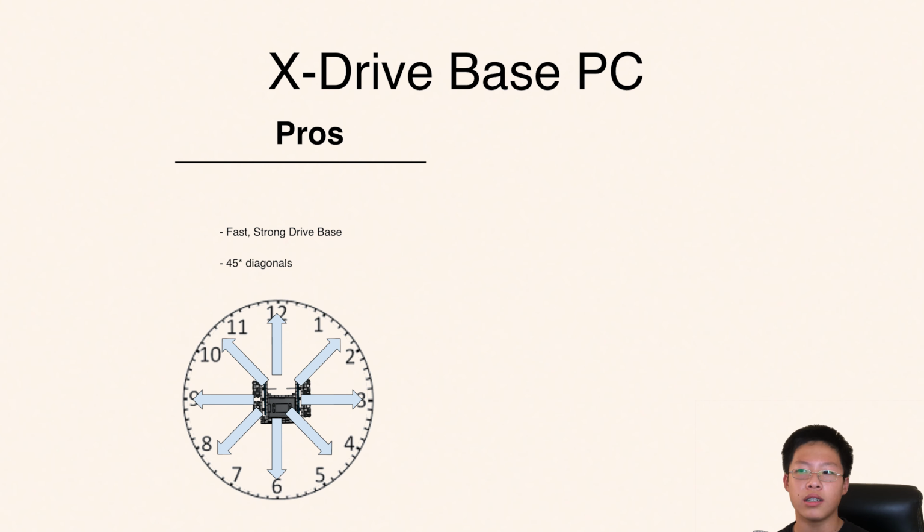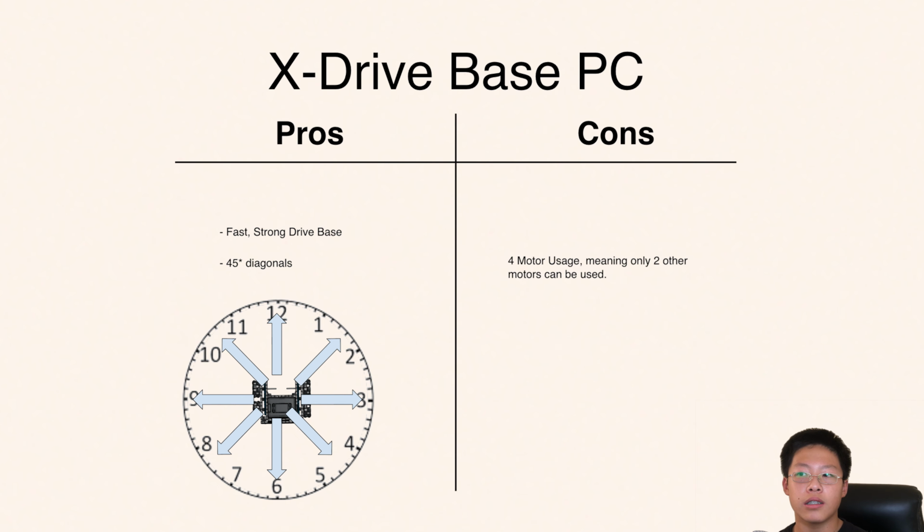Second, a holonomic drive with 4 wheels is called an X-drive. This drive base can drive diagonally along with the regular functions of a drive base. This drive base is very robust and powerful. However, it uses 4 motors, leaving less for the specialized functions of the robot.